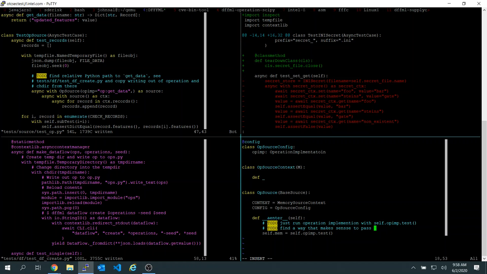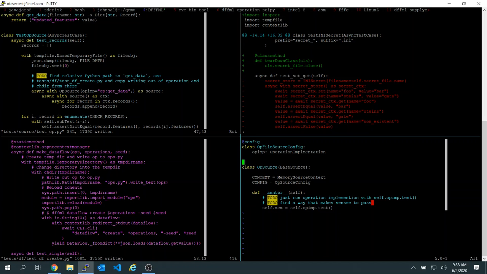Let's see. How do we make this less tricky? You could make this a little less generic, and you could just say like op file source. The problem is you'd have to have a config structure, and it would have to know about that if you had multiple. So if you run that service dev run command, it can run a single operation. Ideally this would end up being something like that, where you can run a single operation and you can specify the arguments and the inputs and the config if you need to. You're going to have to play with it, and you might just want to slim it down and just provide it with a file name for the moment, right?